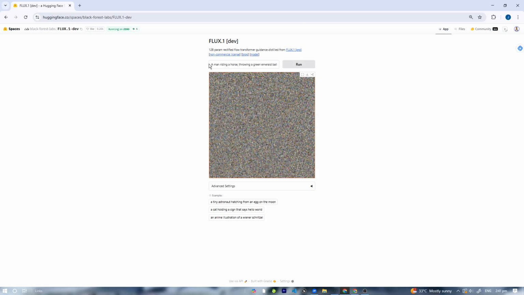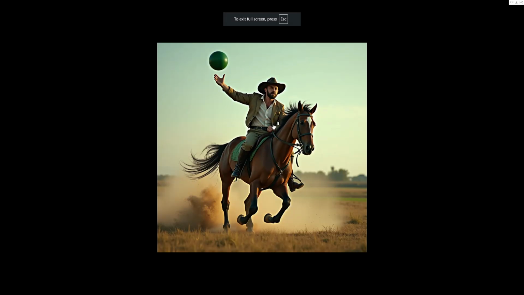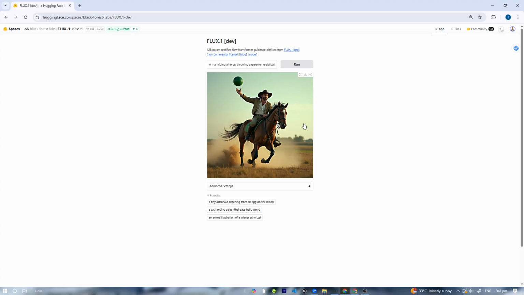So I think Flux.1 dev is a bit faster than the other generation, but there is the other one, which is Flux.1 schnell, that I used to use, but it's not working anymore. But that's okay. As you see here, it's still rendering. So there we go, that's the image right there. I think it bugged a little bit, but that's okay. So that is how you can use Flux.1 dev.